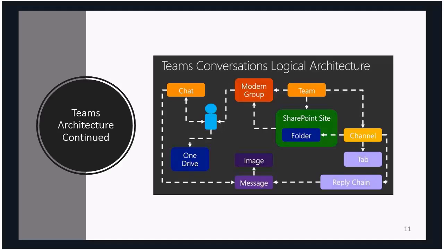So no, this isn't a snakes and ladders game, but really just a walkthrough of how a Teams conversation would look in terms of it leveraging all the back-end pieces and the hooks that Habib just talked about. It starts with you. You're the blue person. You're part of that modern group that is created when you first build out a team. And each team has a SharePoint site. Each team also has a set of channels that can be created within a team. There's a general channel, and each individual team can create as many channels as they want. And all of those will have their own mapping into SharePoint.